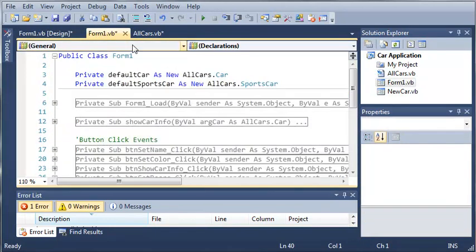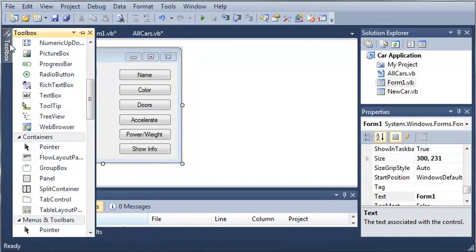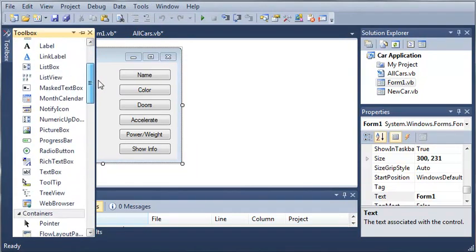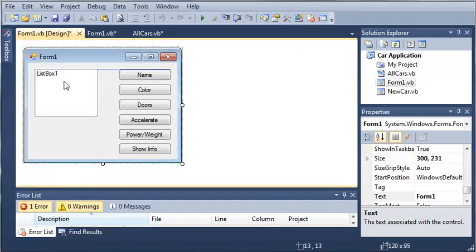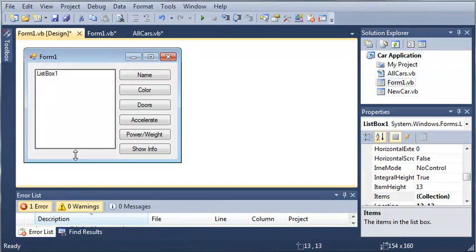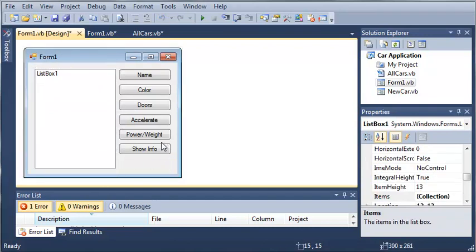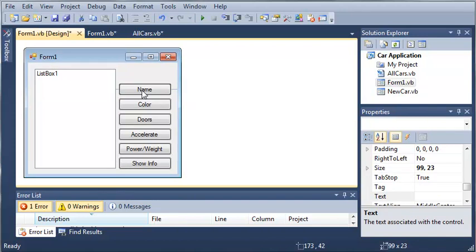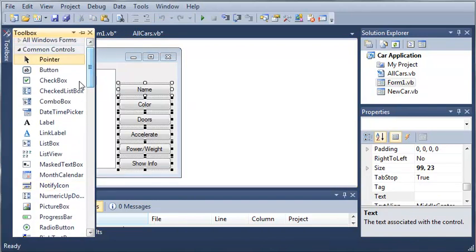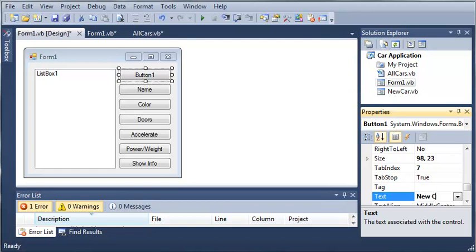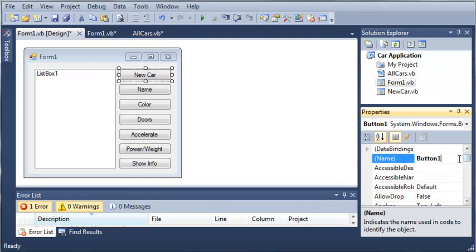We'll zoom in some. So let's go ahead and go to the designer, and we'll just add a list box that will hold all of our car or truck or sports car objects. So list box right here, we'll make it a little bit bigger and shrink it, and bring it down like that. Now let's bring it down a little bit more, and we're going to add another button. So we'll come back to our toolbox, click button, add Button1, and we'll set the text to New Car, and then we'll set the name to button create car. Now we're not going to be using that right now, but we will later on.